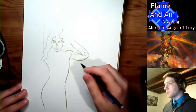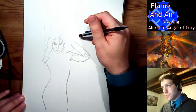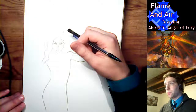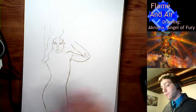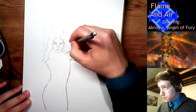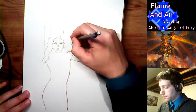We have another very distinct light source in this one, again, from the sword. Archangel of Thune had a similar thing. I think this effect is easier to some degree, because it's kind of one singular point that it's all coming out from. Whereas with Archangel of Thune, it was across the sword that kind of led off of it. So I think that's a little easier. But definitely keeping a consistent light source is something I'm not overly familiar with.